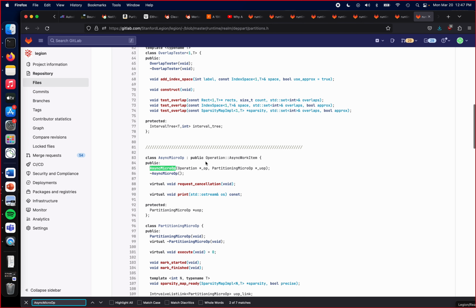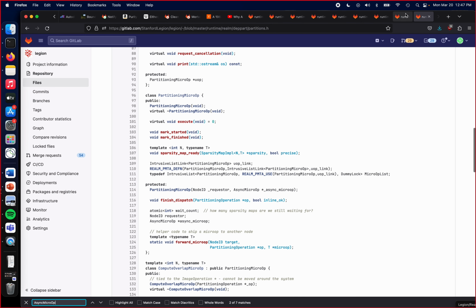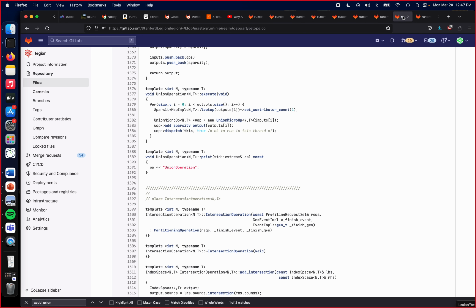I may have to come back and explain this part later. But the idea is that this dispatch method is going to enqueue this in a queue of micro-ops that will be able to run by the background worker threads for Realm whenever they get around to it. The background worker threads have a queue of stuff to do, and they'll come around and run these micro-ops for doing these operations.